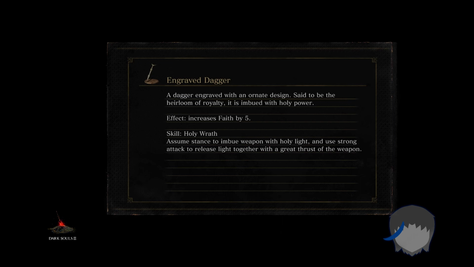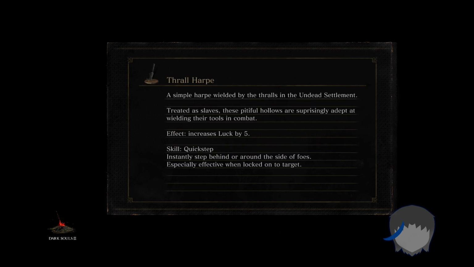There's a lot of really cool stuff that's been added to this thanks to the mod. It's usually more stable than what I'm showing you. My computer is not the spring chicken it wants to be. Frail Harp. That's also kind of cool. It's not my sort of weapon, but you know.